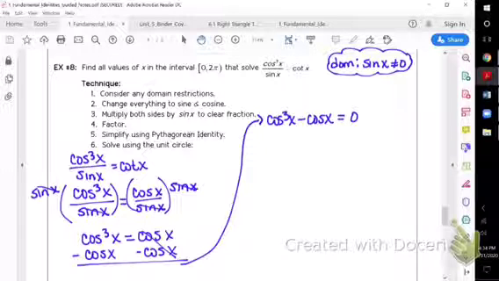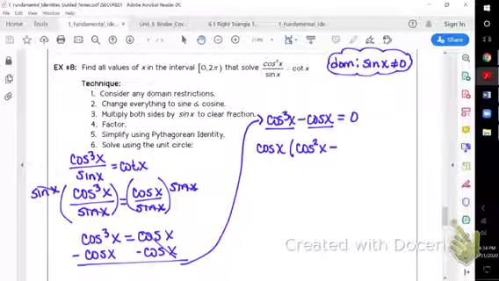Well, I already gave you a clue because we set it equal to 0 so we could factor. Remember, your first step to factoring is greatest common factor. Well, cosine cubed and cosine both have a cosine in common. So I'm going to take out a cosine of x. When the first one there, cosine cubed, I have 3 of them. I took 1 out, so I'm left with 2. So I have cosine squared of x minus cosine of x divided by itself is 1 equals 0.